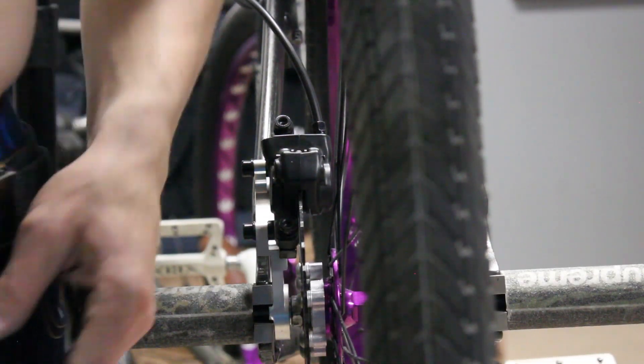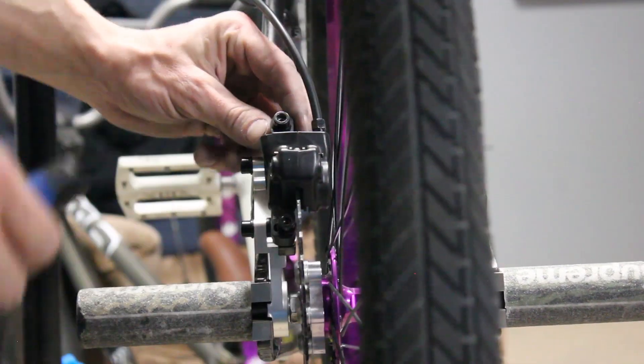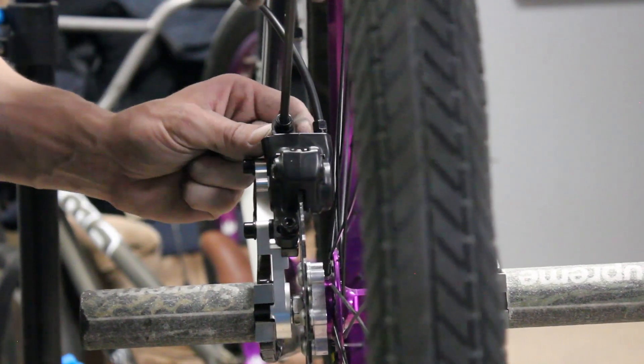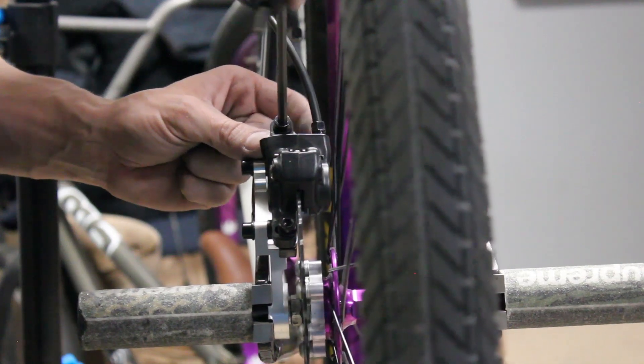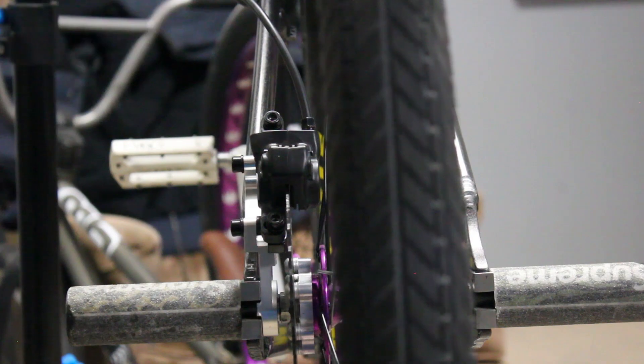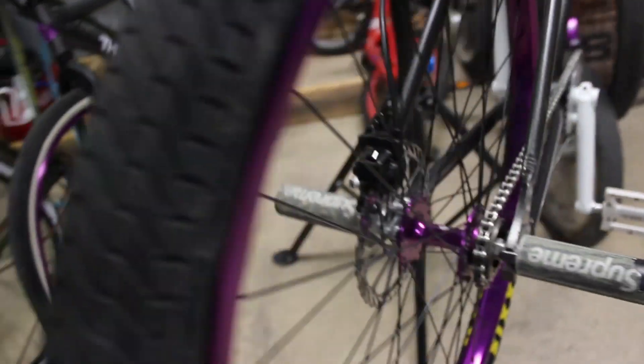Adjusting brakes is damn the hardest thing in the world to do, but here's an easy way. Get one side slightly snug in the middle, not touching, then get the other side a tad bit snug, a little more, then go back to the first side. Make sure it's still lined up properly and give that a nice slow hard turn, then go back to the other side — slow hard turn once again.